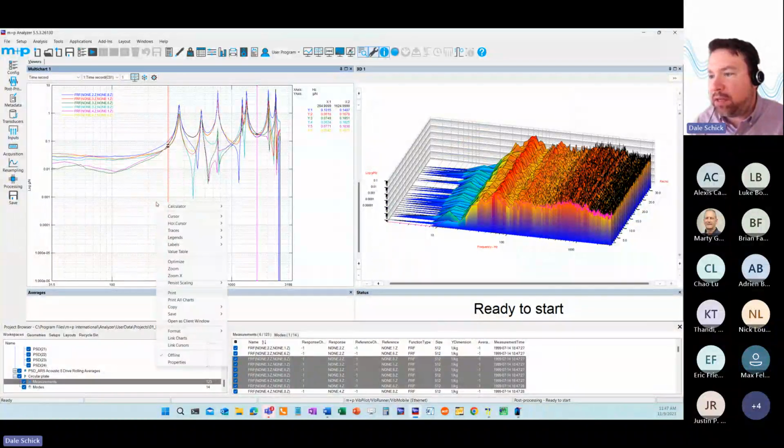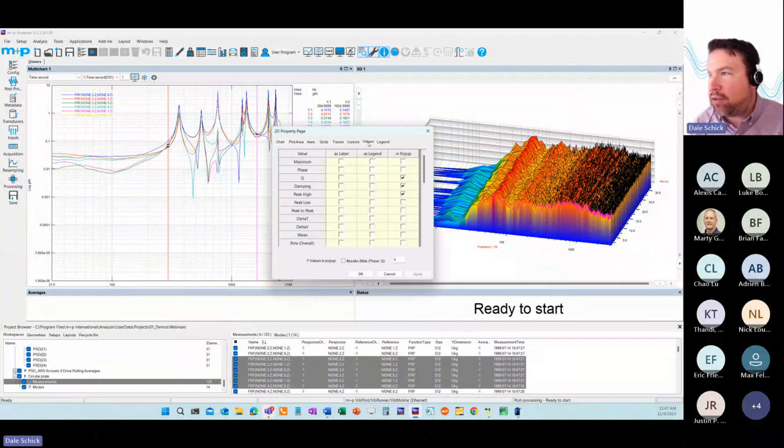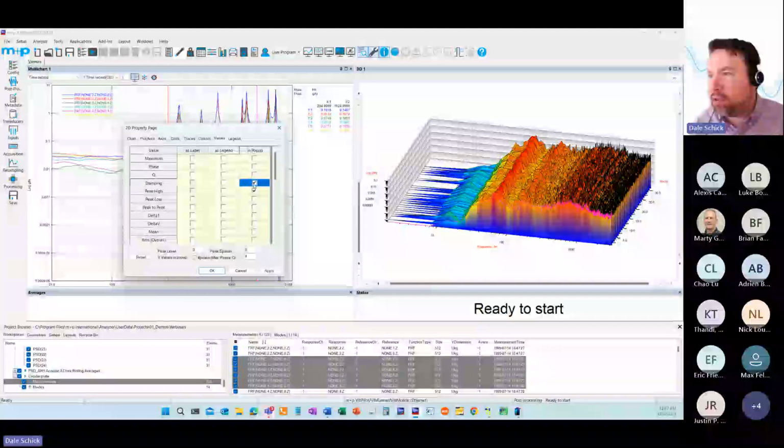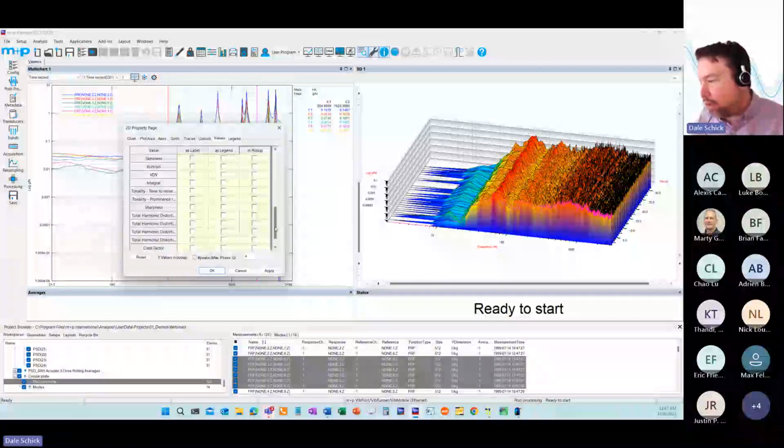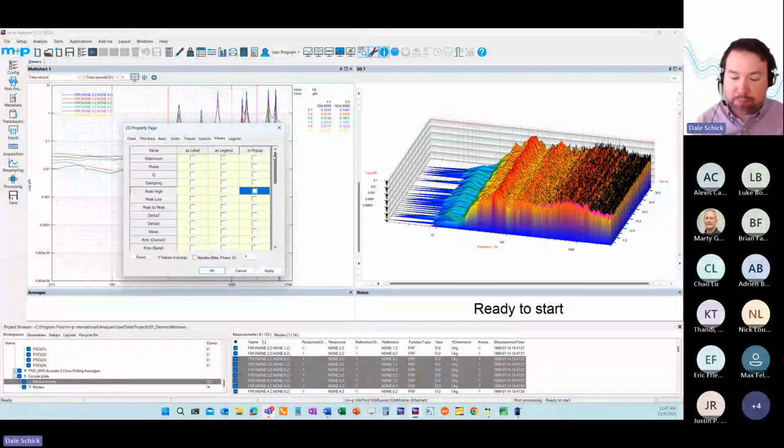So that's just peak picking. If we were to go back to this value table, you can see there's a whole lot of other things I could do. I could do mean, I can look at the RMS value of certain responses. And RMS is another good way of trying to characterize the response of a test article from one test to another.